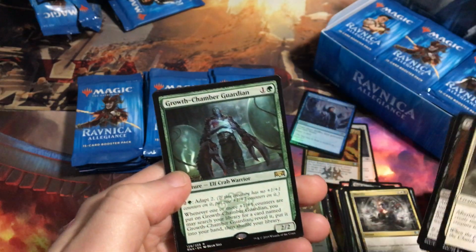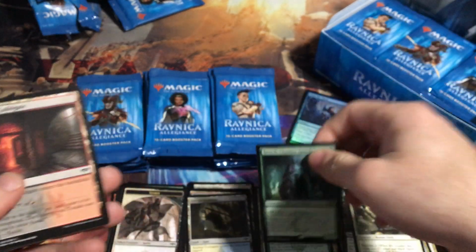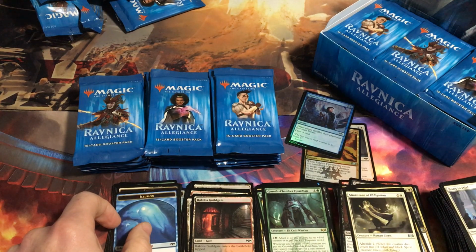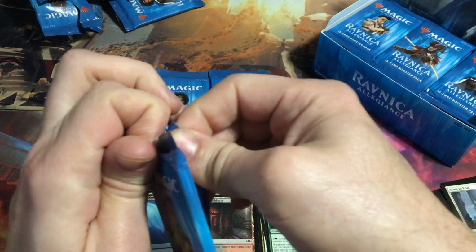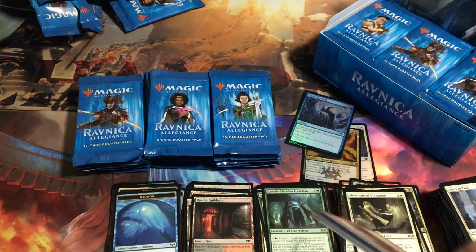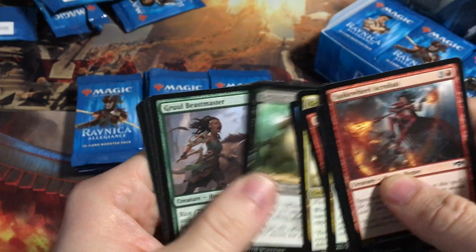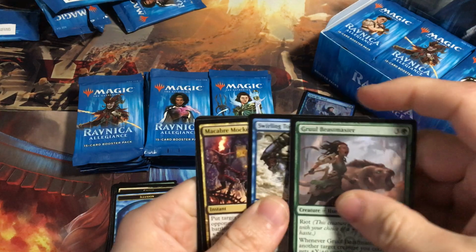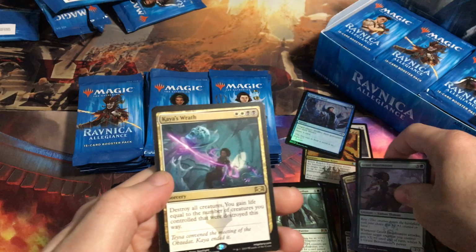Dovin's Acuity. Growth Chamber Guardian, that's good. I can't remember if this is my second or third one of these overall, but that's the guy where when you adapt him, or put a counter on him, you can search your library for another Growth Chamber Guardian. So basically, each turn you can keep grabbing another one if you've got the mana for it. Seems good. Gruul Beastmaster. Macabre Mockery. Another Kaya's Wrath.